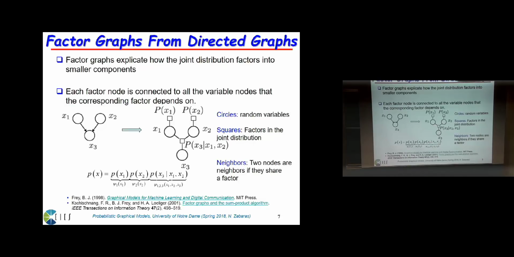So this is connected to the 3 variables. Okay? So these are the variables, the random variables. These are the factors. And in the context of what we define as a neighborhood in a directed or undirected graph, 2 nodes here are neighbors if they're sharing a factor node, if they are part of the same function, basically. So for example, x1 and x2 are neighbors because they're part of this factor node that connects x1, x2, and x3.